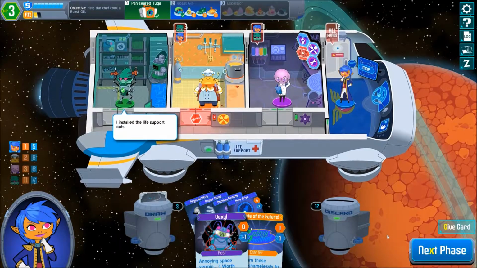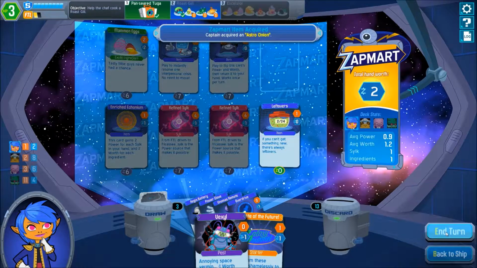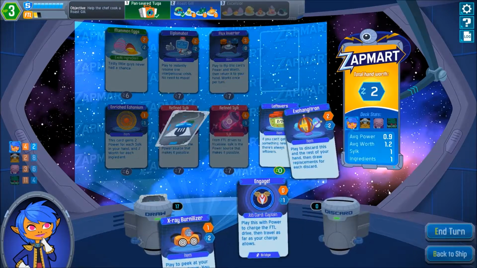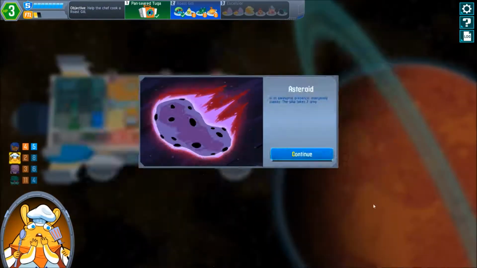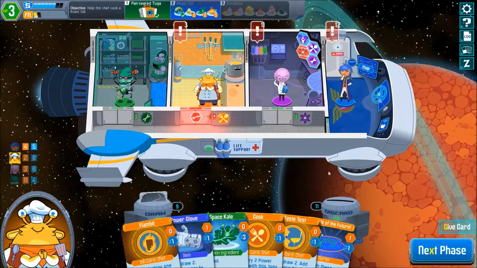We are just at the end of our pilot's turn and heading into our chef. I'm going to grab that onion, it was the only thing I could afford. And we'll move right along. This run is going pretty well so far, I'm pretty happy with it. Let's see what our chef can do. Ooh, two more damage to our shields, but they were full, so that's not too bad.